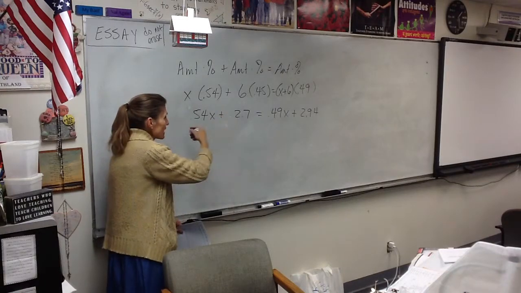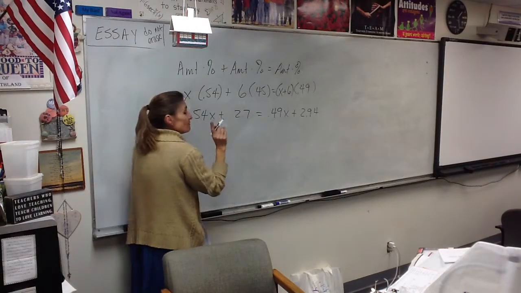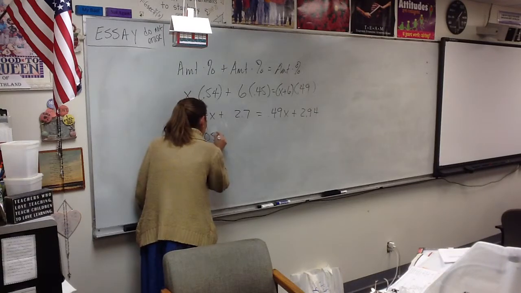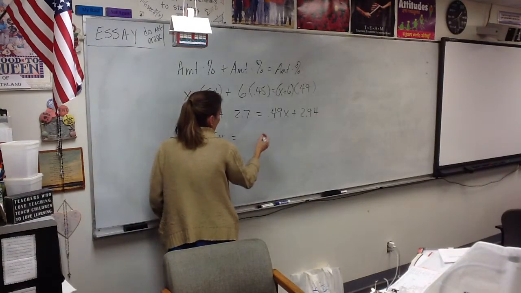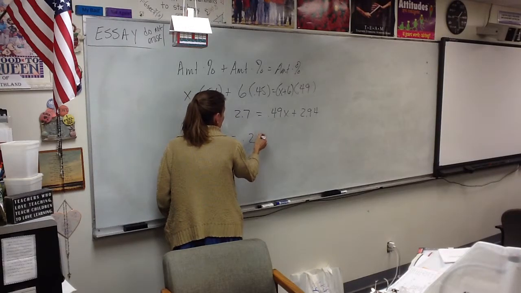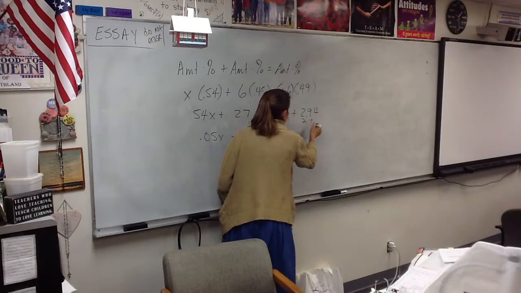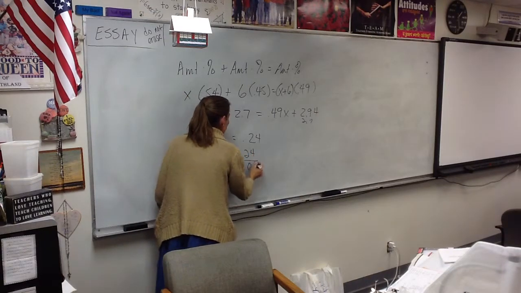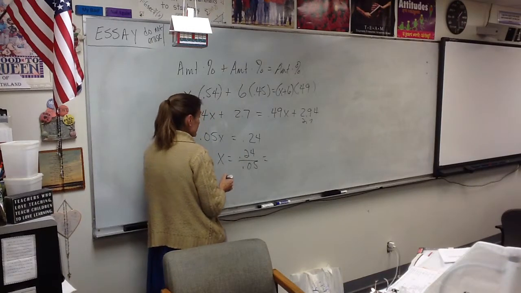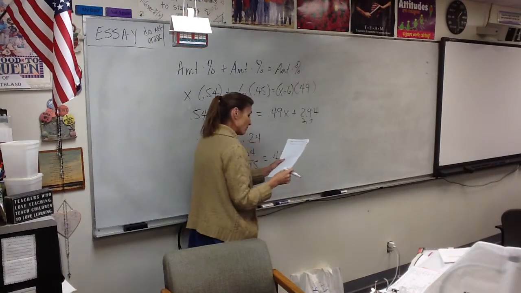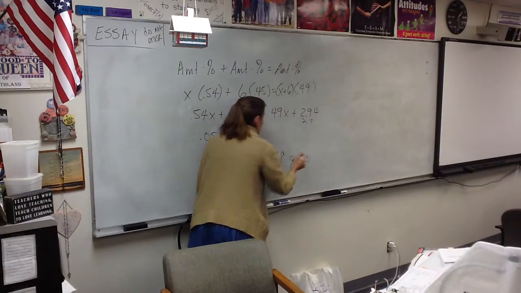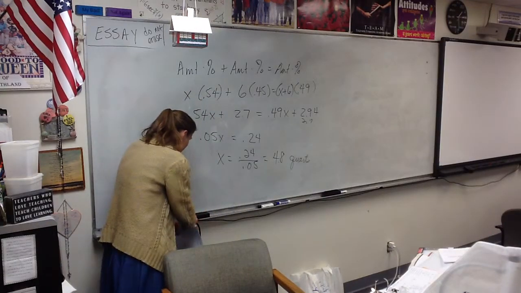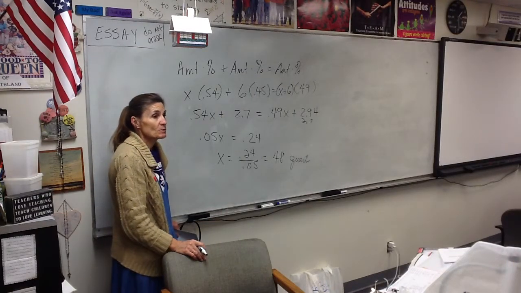Now we'll combine, move the x's and move the numbers. So we'll bring this over here very carefully, 0.05x equals... 0.4. No, not even close, I'm sorry. 0.24, isn't it? Wouldn't that be 0.24? So x equals 0.24 divided by 0.05, which is 4.8. And that would be 4.8 quarts in this problem, quarts. Does anyone have a question about that? So everybody feels pretty good about that?